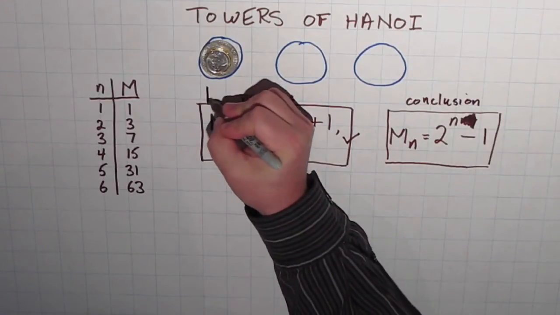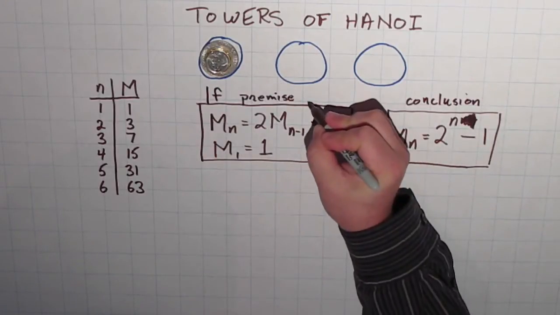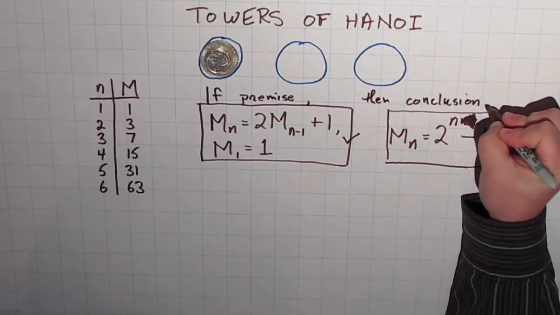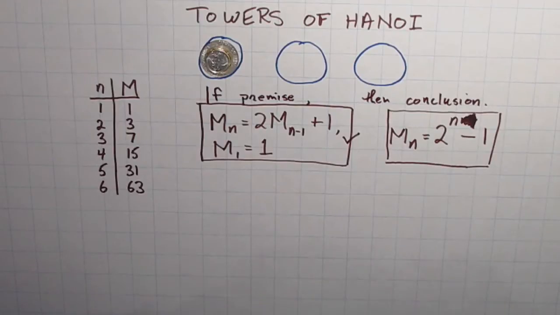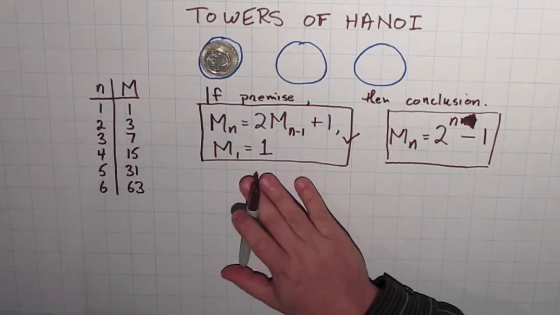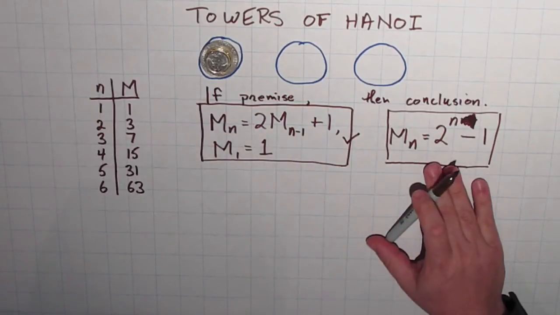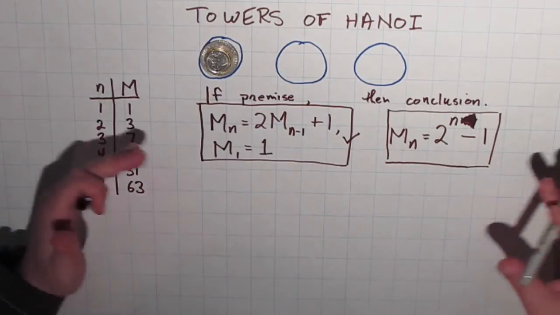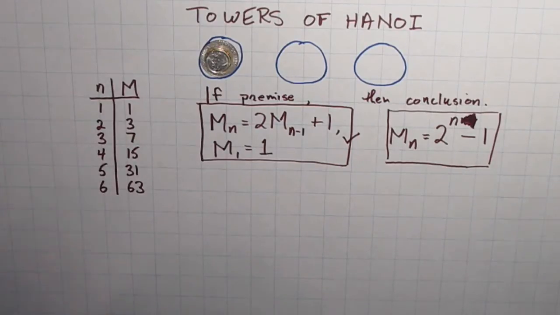And what we want to do is make a statement like, if this premise, then this conclusion. Mathematics is full of these if-then statements. In fact, all of mathematics is built upon that. Upon starting with something that's a premise, and then from that, using rules of deduction to draw a conclusion. And then that conclusion can be used as a premise for further deductions. And in the process, we end up building all of mathematics out of those types of structures.